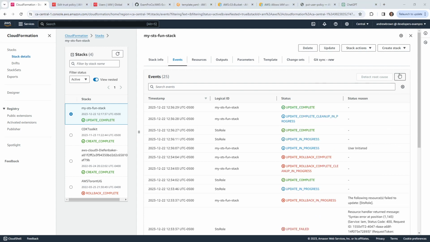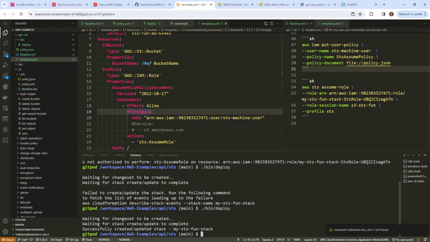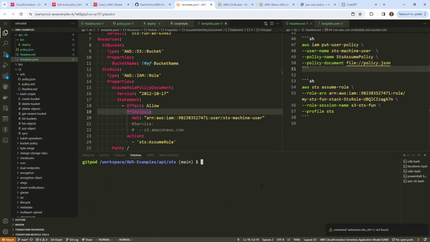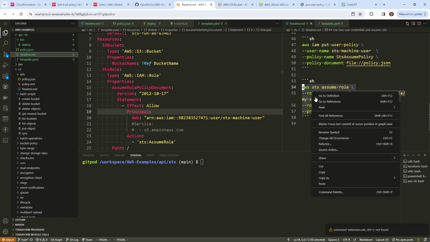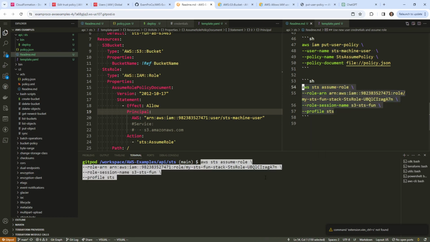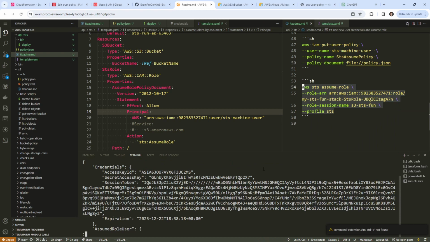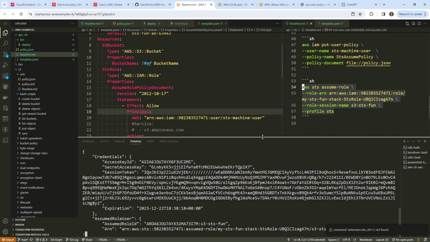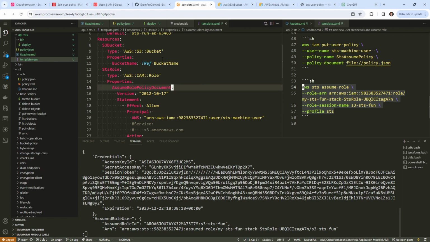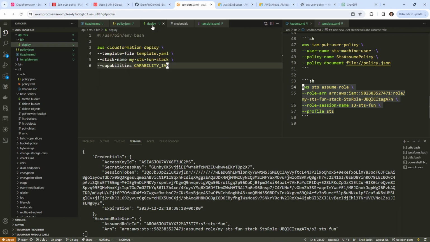So our update is complete, and we have our permission in place. We'll go back and take a look and see if we can now assume that role. So if we run this one here, we do copy, and we hit enter, paste. It actually works. So notice that we didn't need to have this S3 Amazon AWS.com because again, the person that we're trusting to be able to have this role is this user, unless we run into something that I'm not aware of. But we have our credentials here.